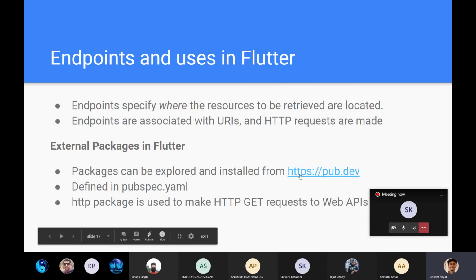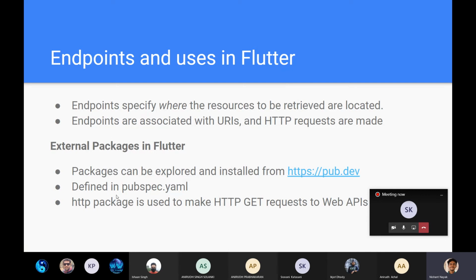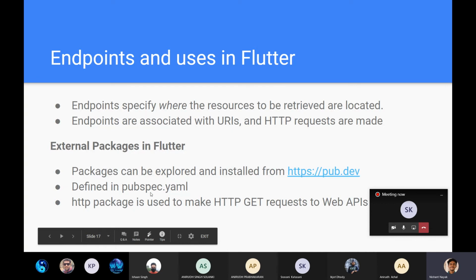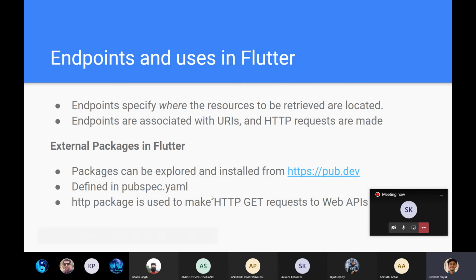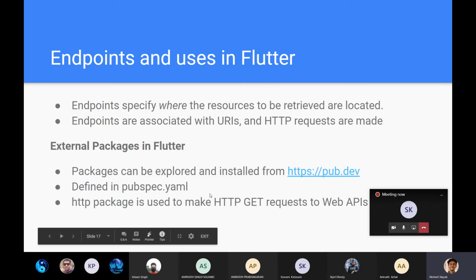Where we want to install it, where we define that we want this specific package, is in this file called pubspec.yaml. I think Ikjot or Shravani, one of you could explain the basic file directory structure after this. This file is where you will be defining all your dependencies and all the external packages that you want imported into your Flutter project.